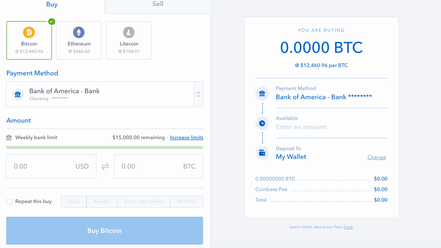The cheapest way with the lower commission would be to make a bank wire transfer. But take into consideration that it might take a few business days and sometimes you don't want to wait so long just to save a few bucks. Using credit and debit cards is the fastest and easiest way, but it's up to your preference. After you added the payment method, you choose the amount you want to buy. You can enter the exact amount of Bitcoin you want to purchase or the dollar amount you want to buy with. It will automatically calculate for you the total amount of money you are going to pay, including the transaction fee. Then all that is left is to approve your purchase by submitting your request and buy.